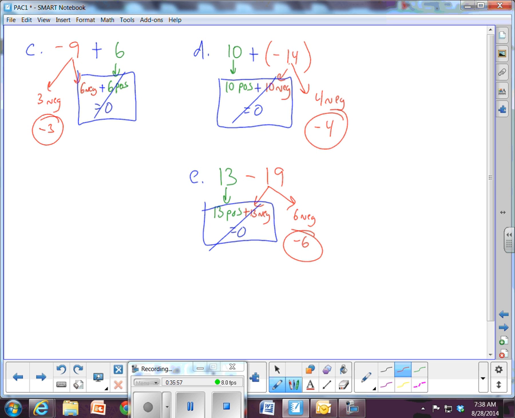All right, look, class, remember, what are we trying to do? Train our brain to really think and understand exactly what is going on when you add a positive and a negative number. And we're going to do this for a couple days, and then we're going to learn a real quick, easy, simplistic method that will allow us to very easily and quickly get the solution with almost no work whatsoever. That's where we're heading, but we got to train our brain first. And so this is the concept.